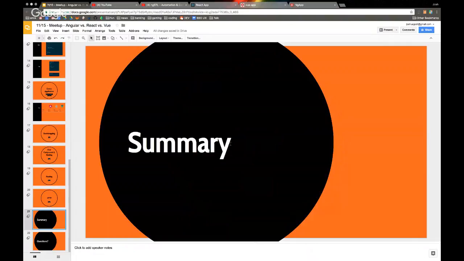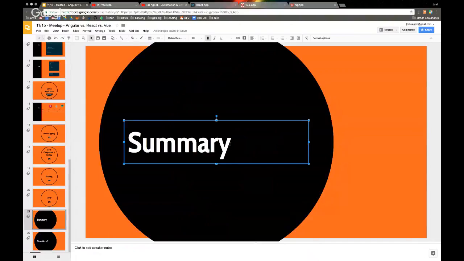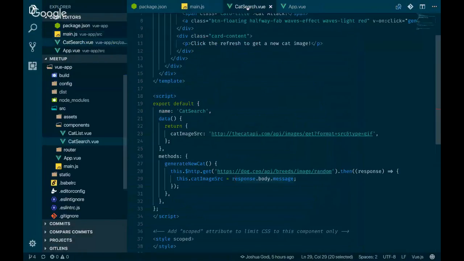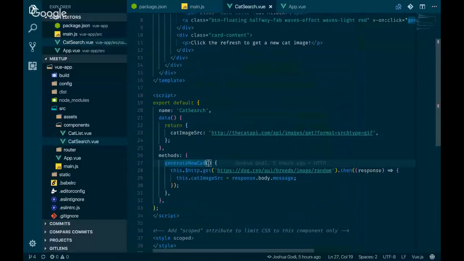I really loved writing in Vue. I found it very intuitive to learn and pick up. It was a little bit frustrating at times because, like, writing Angular for so long and doing TypeScript, I was trying to do a lot of TypeScripty things in Vue, and it did not like that, but it actually rendered my stuff. For example, here in my cat search, I had this as an arrow function, and it worked just fine.